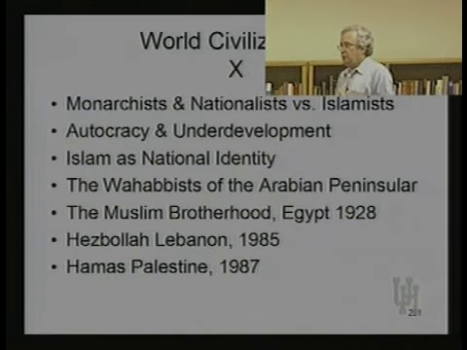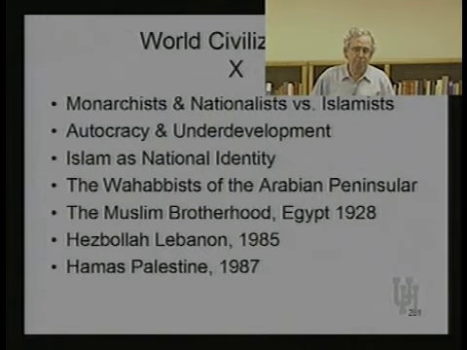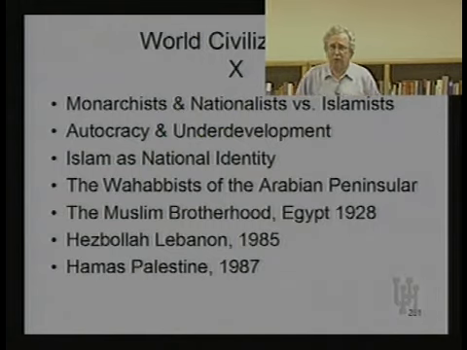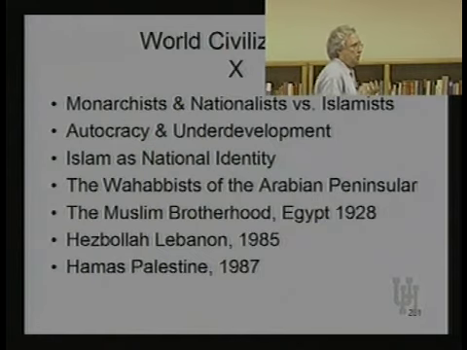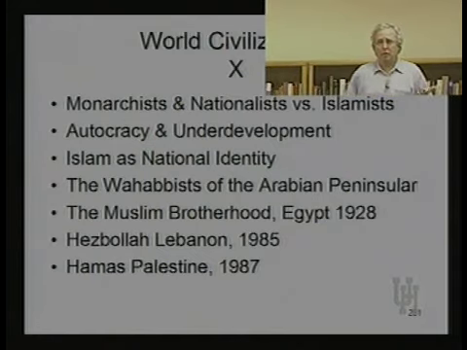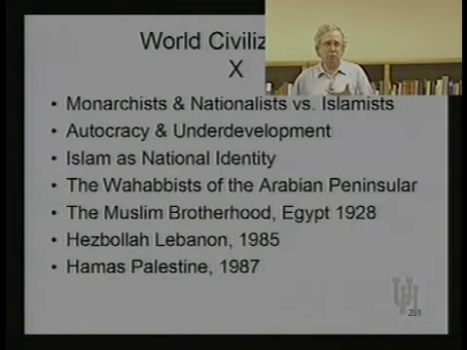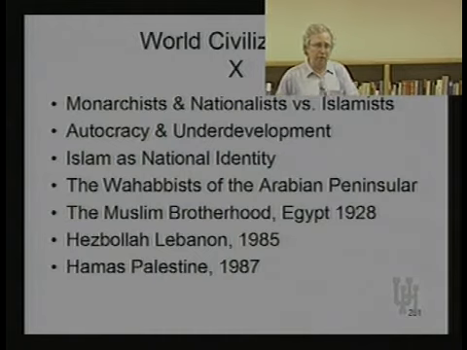And almost inevitably, most of these societies suffer from severe economic underdevelopment. There are rare exceptions, such as Saudi Arabia, which has enormous oil wealth, but even there is a vast population of immigrant workers who share only marginally in the prosperity of Saudi Arabia. But most Middle Eastern states, whether it was a monarchy or a nationalist regime, suffered both from a lack of democratic institutions and a lack of economic development.